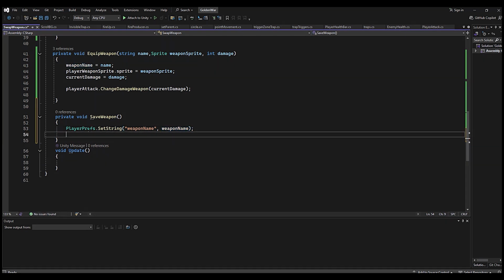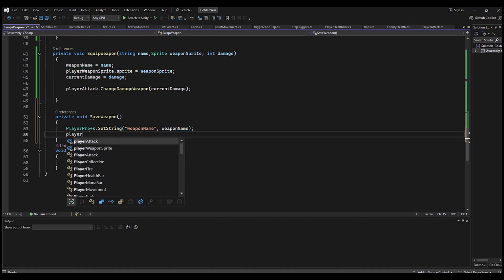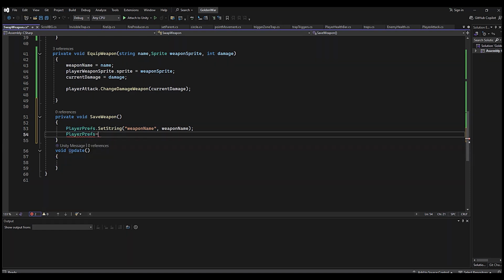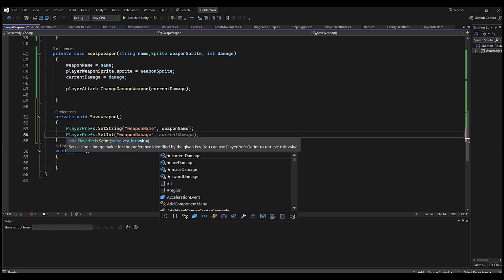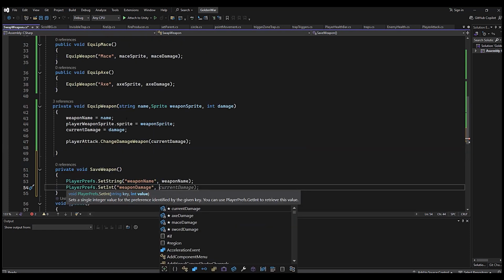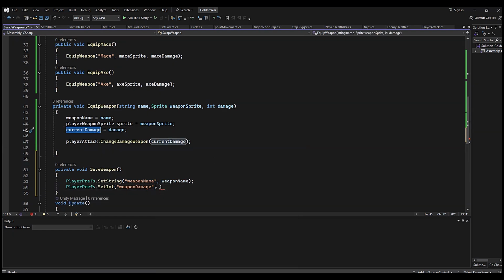And also, I want to save PlayerPrefs.SetInt weapon damage, which is the current damage.